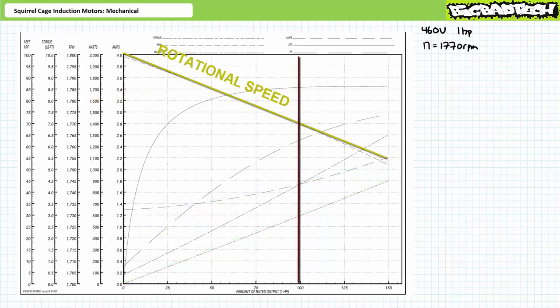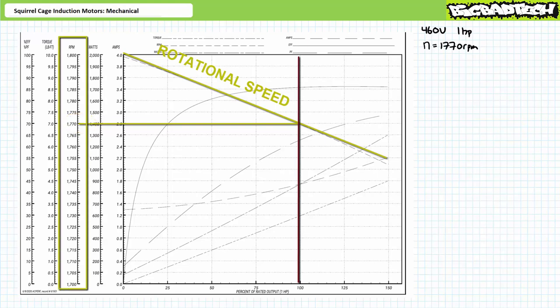For example, if a regular dashed line means rotational speed, it looks like at 100% of rated power, the rated speed might be around 1770 RPM. A rotational speed of 1770 RPM for a synchronous speed of 1800 RPM represents a slip of only 1.6%. This is the level of variability I was referring to earlier one might expect to observe between different motor manufacturers and different motor sizes. In fact, there's a lot of variability shown in this example, as we'll soon learn.